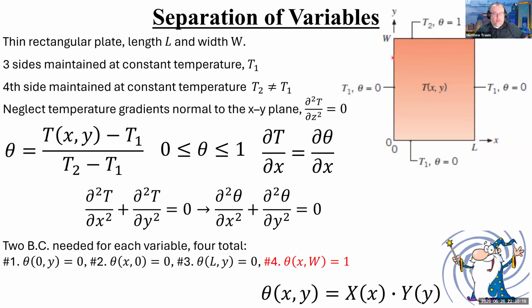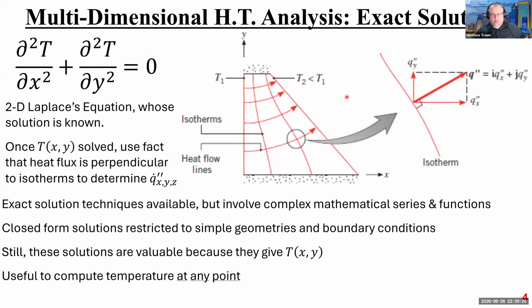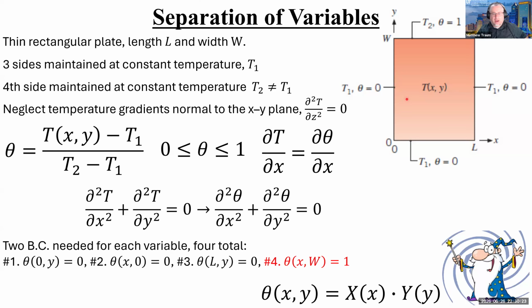This would be a really boring problem if these were all the same temperature, right? Because remember, we have no heat generation. It's Poisson's equation, no heat generation. So if all of these surfaces were at constant temperature and they were all the same temperature, there'd be no temperature gradient. It'd just be all the same temperature all the way through. So that is a solution to that particular set of boundary conditions for Poisson's equation, but that's super boring. No. We want to set different temperatures at these different surfaces, these different edges, and figure out what that does to the temperature field inside the plate. So that's where we're going with this.